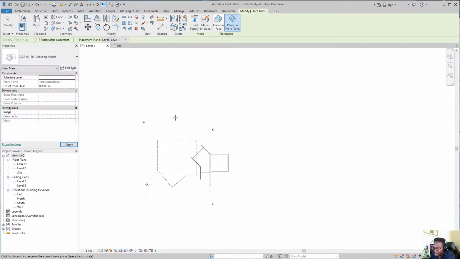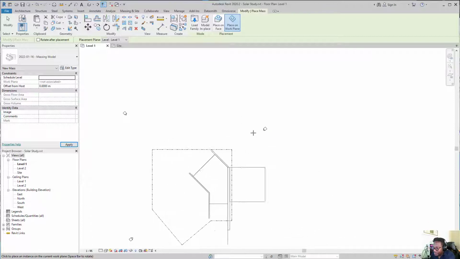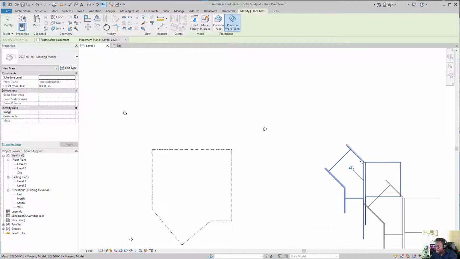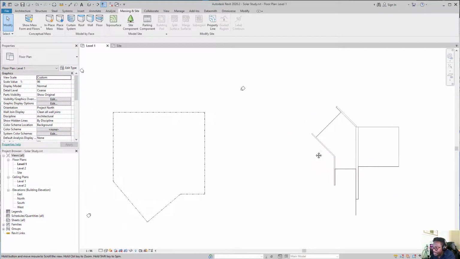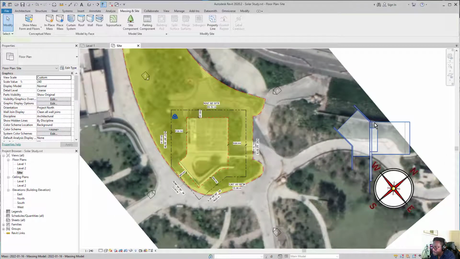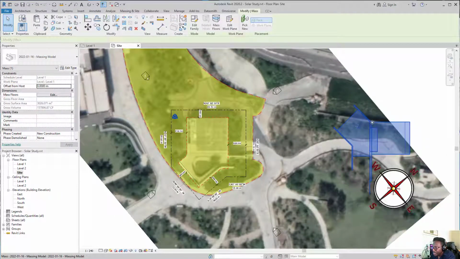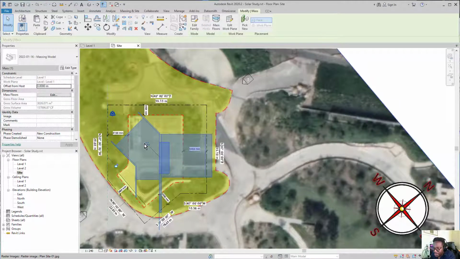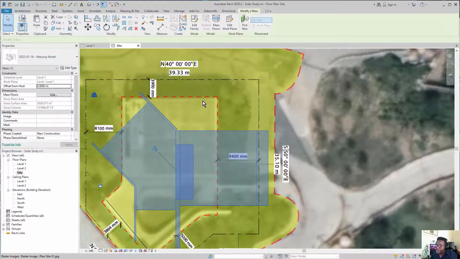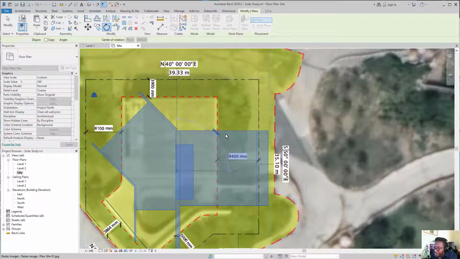Then this is going to ask us to place the model. Now, we can place it anywhere. I'm just going to drop it out here. And notice when we place the model, I'm going to press escape now. When we load the model, you can see that it is loaded perpendicular to our site, because remember we had it in Project North. So let's go back to our site view here, and we can see the massing model that is here actually. And what we're going to do is just move it into place. Now you can see that this actually needs to be rotated according to the site. So we're going to use our rotate tool and rotate that 90 degrees, which is no problem.